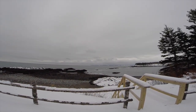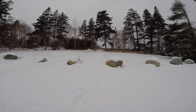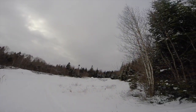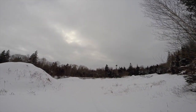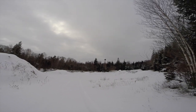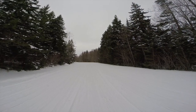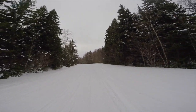A little glimpse off at Graham and Ann. This is just a small gravel pit inside the International Park. I suppose they must use it for gravel and sand or whatever to repair the trails with. I come in here because I thought I might catch a glimpse of a deer or something, but not seeing any wildlife today at all, just a few birds. Well, I'm almost back to the main highway here where I left my car.